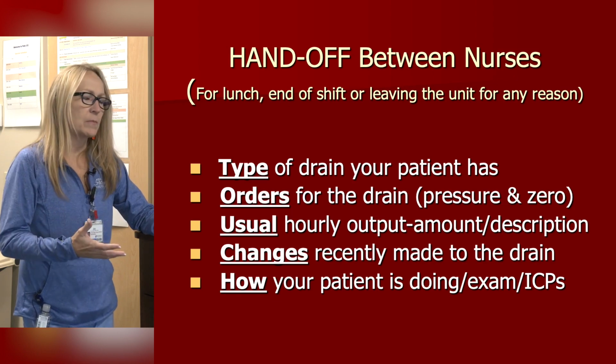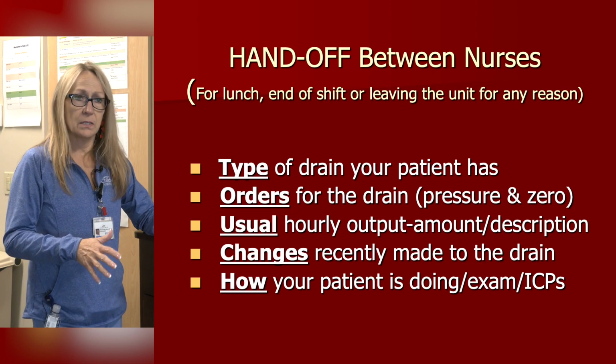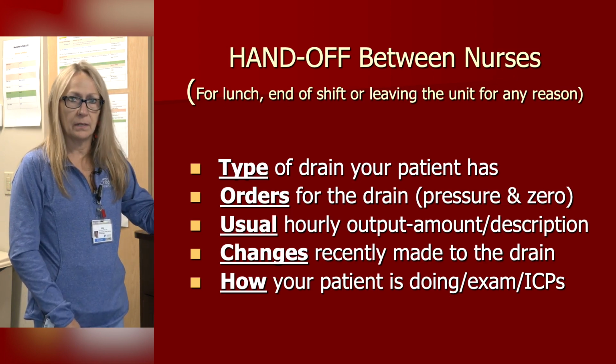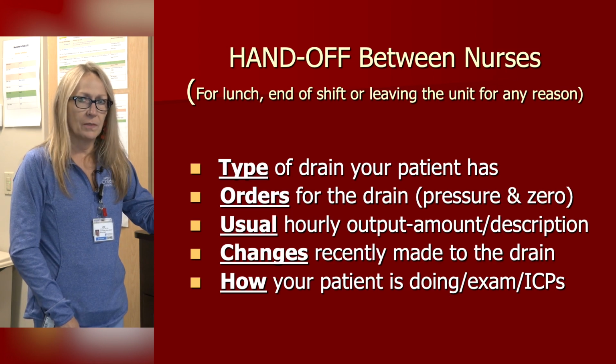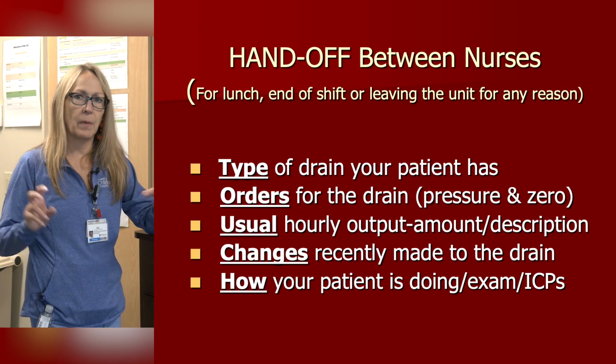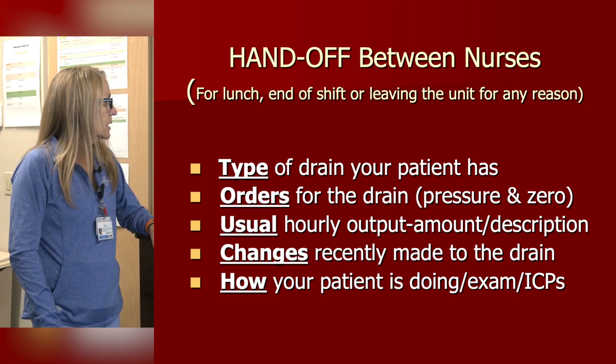And you want to tell them about how much you've been having out, because you may be gone a long time and you may have been only getting 10 cc's out every hour, and they're there and the whole thing is full, like they have 90 or 100, and they won't know that that's a big change from before if you haven't told them about how much you're getting out. So the usual output would be helpful.